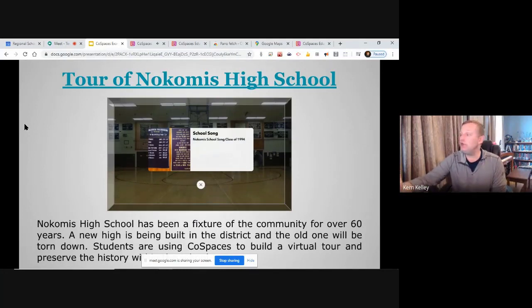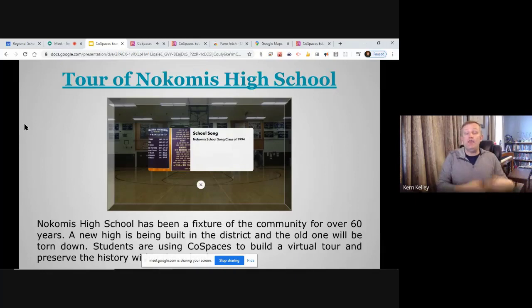So one of the things we really wanted to make sure of was that we had images of the actual building before anything happened to it. And so the last couple of years, a few of our broadcasting students went through, and we would take a 360 photo using this camera of basically every single room in the school. I'm pretty sure every single room got a picture taken. So we'd go around and take the picture of it, and the whole purpose right now is programming it so that you can go from room to room to do a virtual tour of this school.